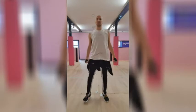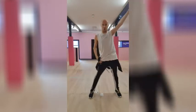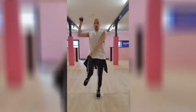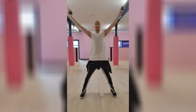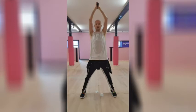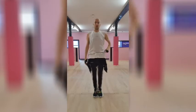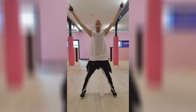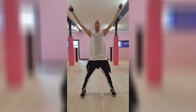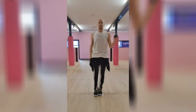From this, step two, three, four, you're going to do a point out. You're going to step onto that right. It's going to go one. You're going to push down two, three, push four. Your arms are crossed. You start open five. Down six, back up in seven, clasp on eight, legs still open. This goes five, six, seven, step out, point. 1, point 2, 3, point 4, jump 5, back in 6, out 7, just the arms on the 8th count. Let's take that from the top of gimme, gimme, gimme.